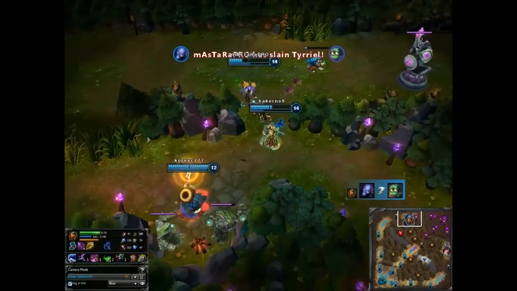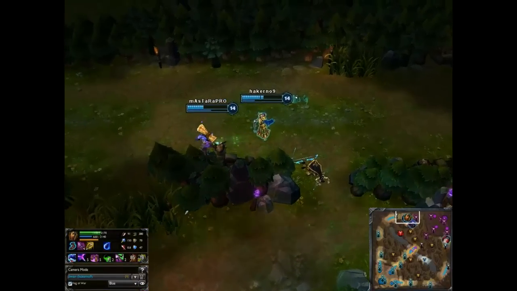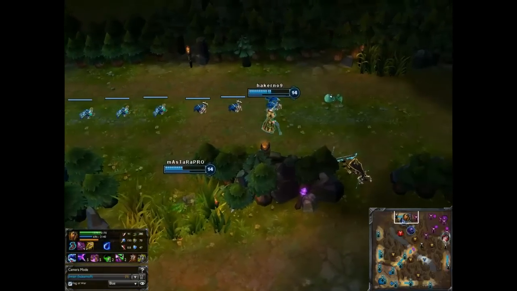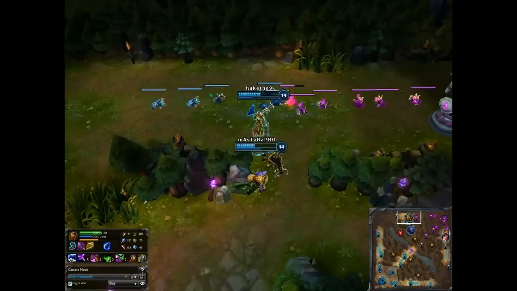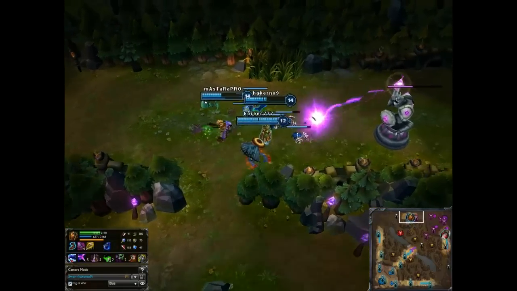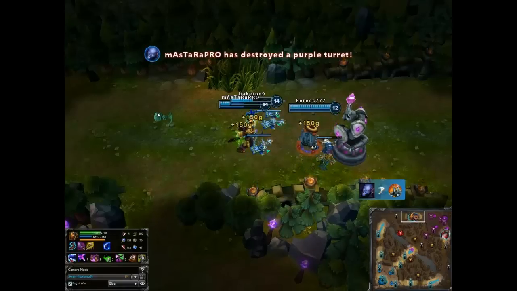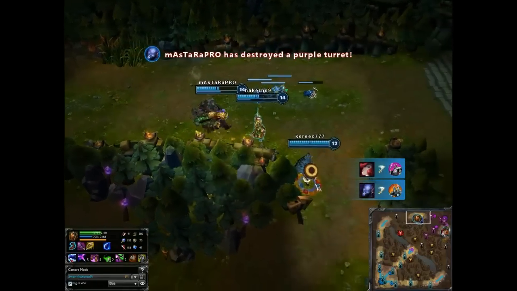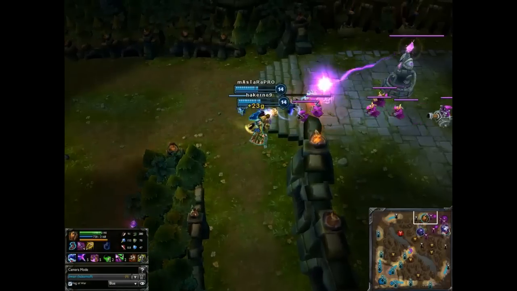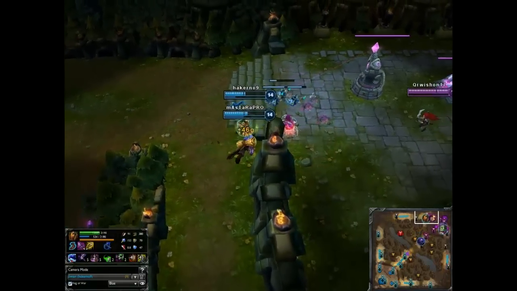And so, after some time, as you can see, we're pushing. We killed a bit of... with the build, I can say that you must get a Rod of Ages, then a Blasting Wand to get your Seraph's Embrace. Then you can get a Will of the Ancients if you want a little bit more healing, a Rabadon's Deathcap, and as your last item I would recommend you get a Zhonya's Hourglass, so that you can cast your root, heal, and still they won't deal damage to you, and it gives you armor on top of all.